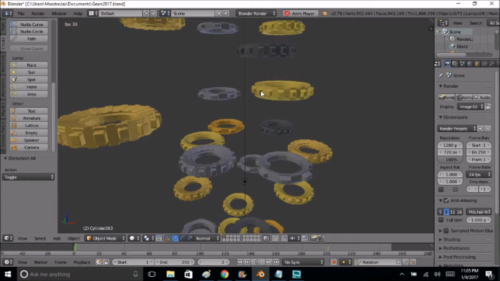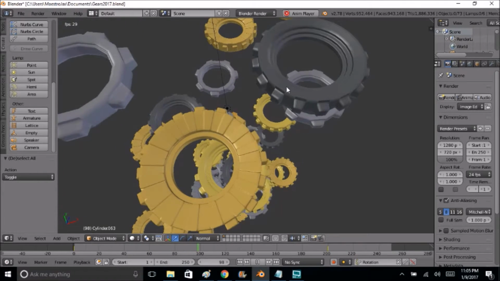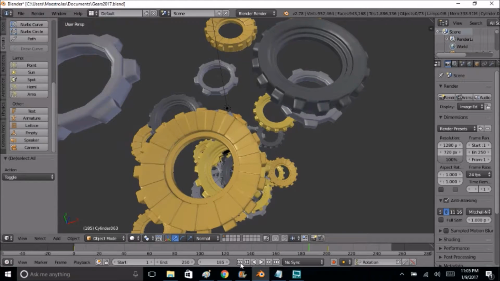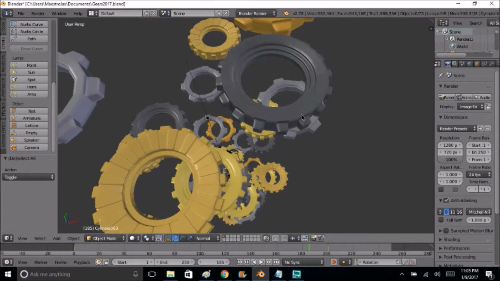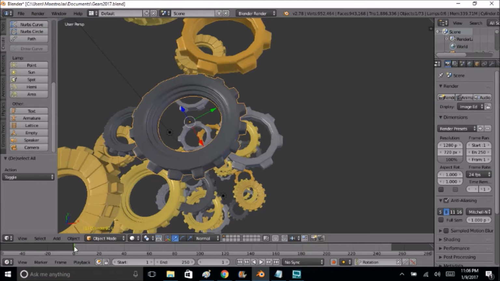Unfortunately, with modeling every single gear, what I also did wrong is you can see there's one gear that wasn't animated, which I did go ahead and fix after I did the video tutorial on how to do all these. There was one gear that was not animated, and I will show you guys how I animate them right now. So I go ahead and just press, hold on one second, I'm just going to do it this way.